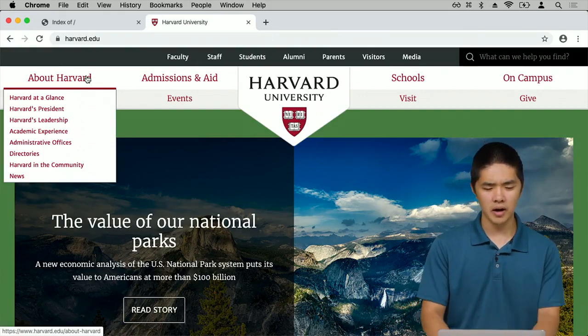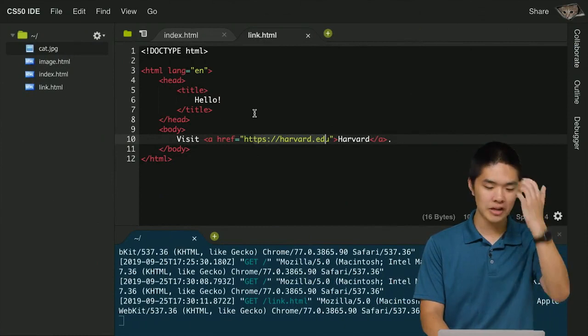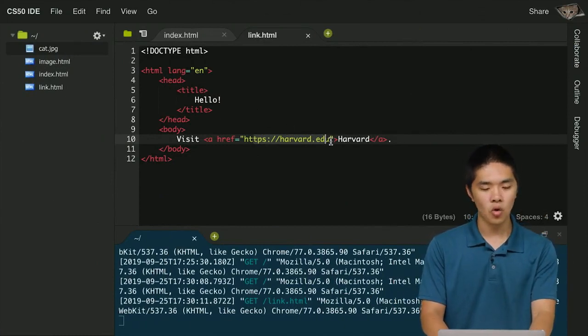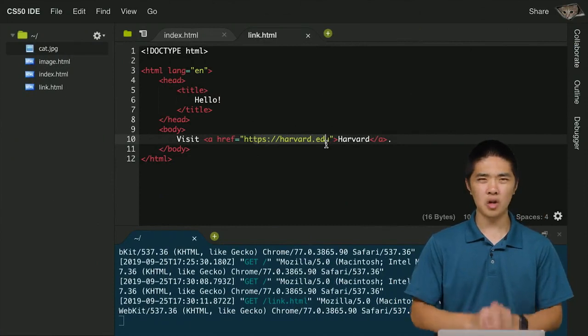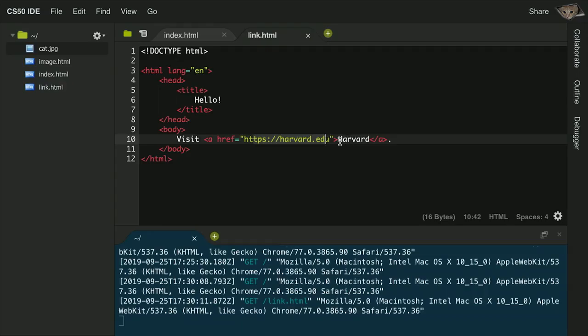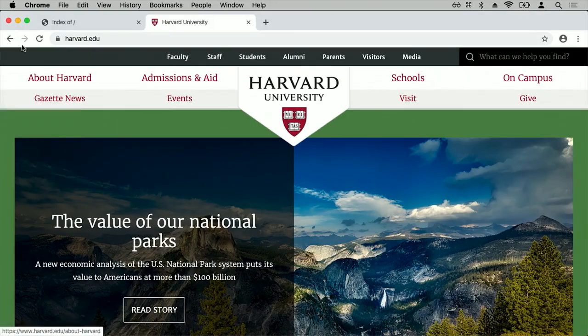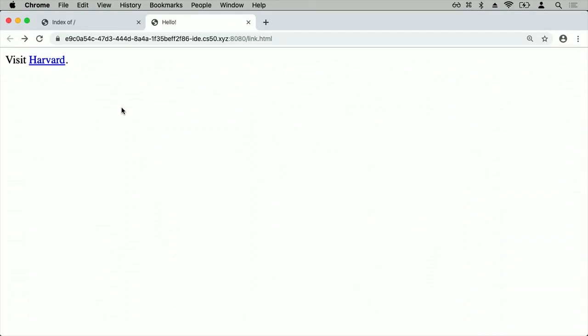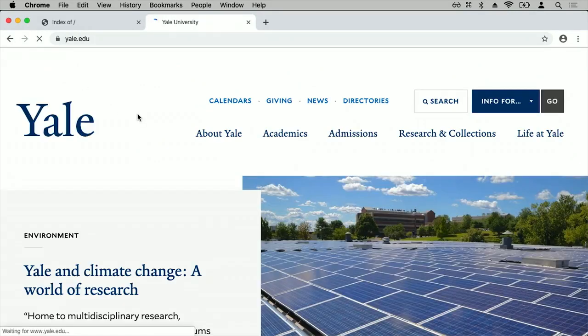Of course, what you'll notice here is that if we go back into CS50 IDE and take a look at the HTML code, the link that I get taken to when someone clicks on Harvard, for example, is totally independent of the actual text of the link itself. So there are potential security concerns that are worth being aware of. So if, for example, I said visit Harvard, I could instead in the URL say, let's instead take the user to yale.edu, for example. And so now if someone were to go back and visit my web page, it says visit Harvard, but when they click on the Harvard link, they're taken somewhere else entirely. And so that is a security concern that you should be aware of when we're dealing with HTML and links from one web page to another.